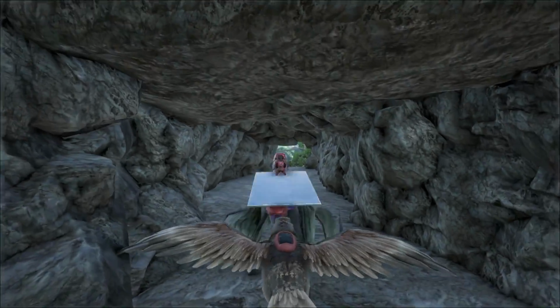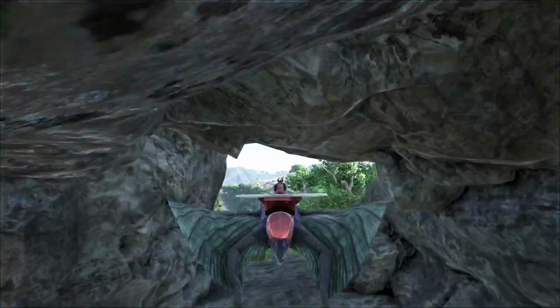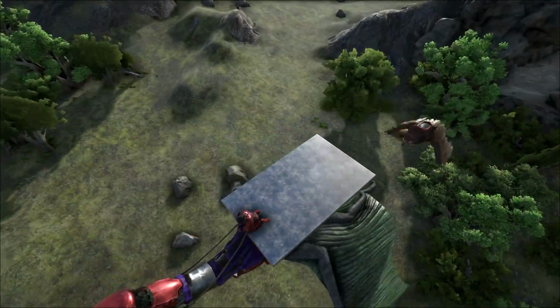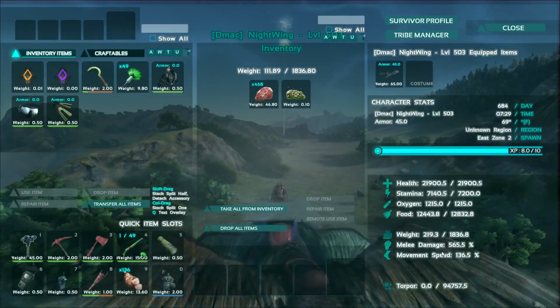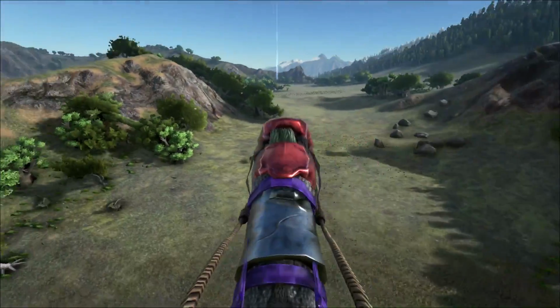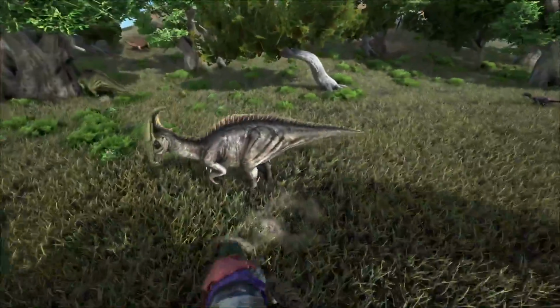So hopefully he doesn't get in the way. We'll see how it goes. But just in case we get into a jam. Oh, it looks so beautiful. Awesome. So this is our starter quetz. It's not a bad quetz to start off with, I'll tell you that, not by any means. But this guy is going to help us tame an even higher level quetz. So let's get a few levels on him.